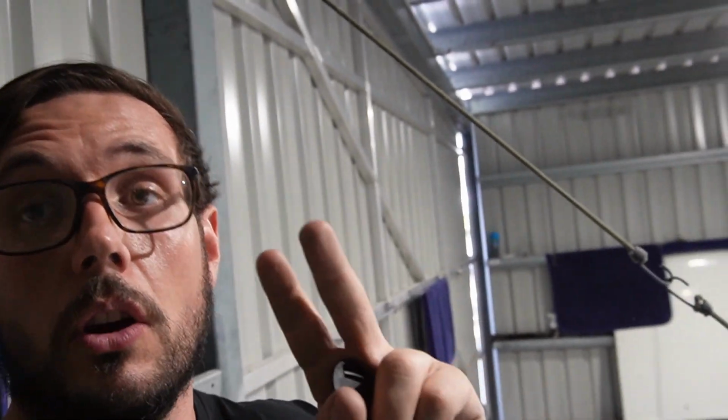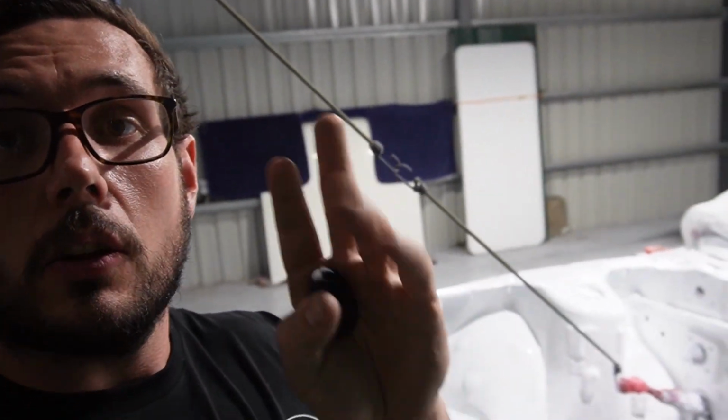I'm not a painter. You would have seen the video. I didn't paint it, but I prepped it. Sanded it, wet sanded it, cleaned it, waxed and greased it. Obviously OG brought in the guns and gave it a little bit of TLC with that. Now it's got two coats of primer to hopefully fill in some of those bigger gaps. It's got two coats of white and two coats of clear. So that base is thick. But now it's done.